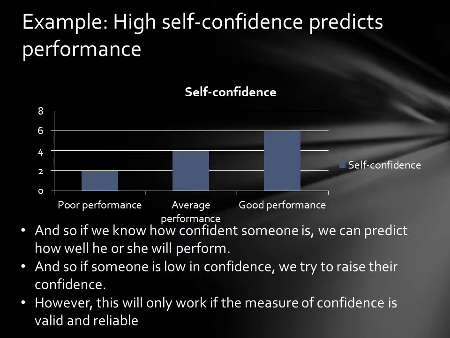So let's look at an example of, say, self-confidence. There's lots of research support for the notion that self-confidence influences performance, so the idea that high self-confidence is a predictor of performance. So if we could assess someone's self-confidence, we found that low at the start, and we found this was a valid and accurate assessment of their self-confidence, then if we conducted an intervention to improve that, we'd also hope that performance improves. So we could test the idea that improvements in confidence are associated with improvements in performance.